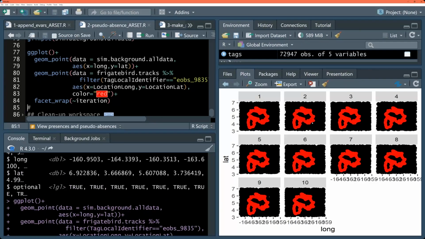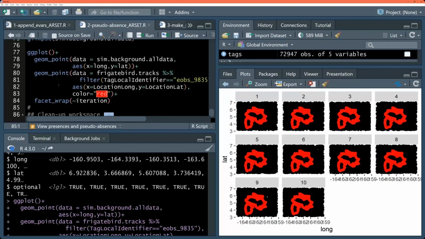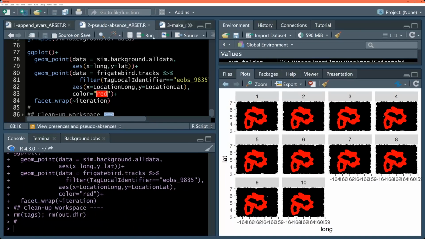It may or may not load so you can see those individual points, because they're just kind of black masses right now. But anyway, this has generated different randomly sampled background points. And so that is the end of the pseudo absences.